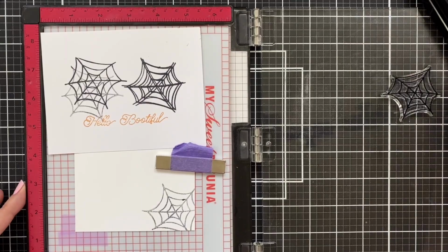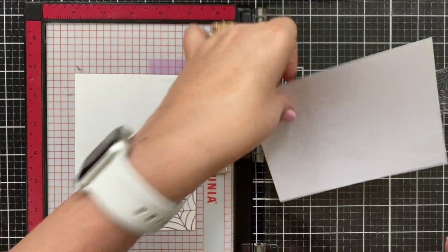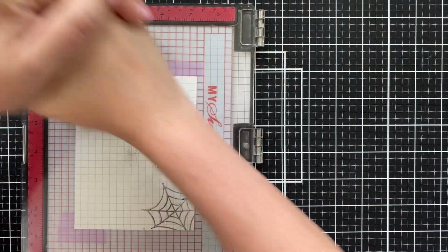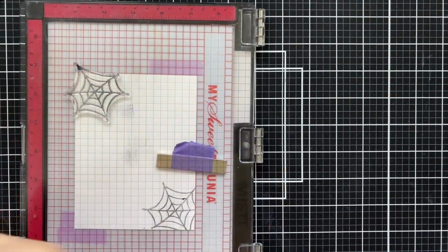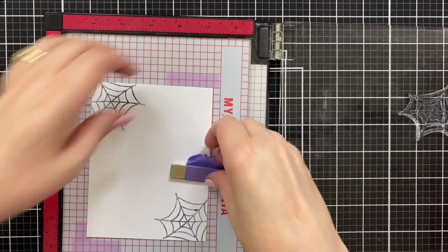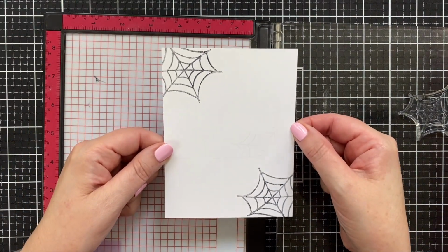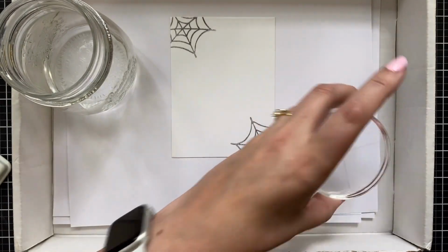Ink it up, stamp once on the scrap lightly, pick it up, and now do the stamp off on the panel that I'm going to be using for my card. And then off camera, I'm going to use one of those two Master Layouts panel dies and trim this down. The next step, after the trimming, I'm going all in here with spooky.